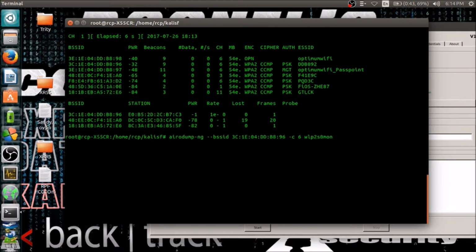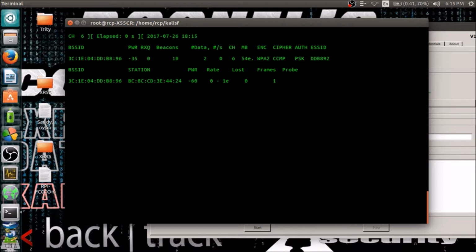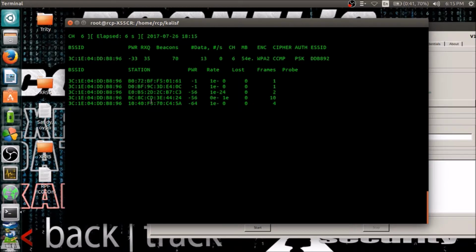After you do that, just press enter, and it'll start monitoring. These things right here, this is the router, and this is all the devices connected. I have my phone on me right now.